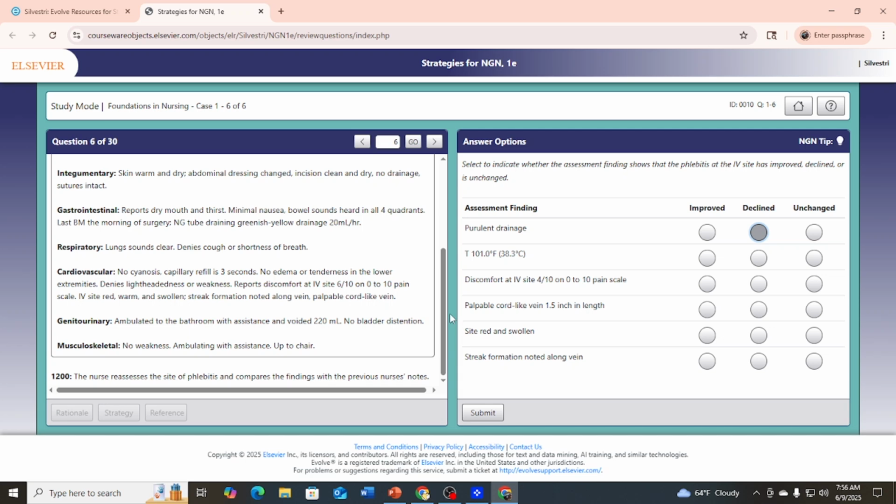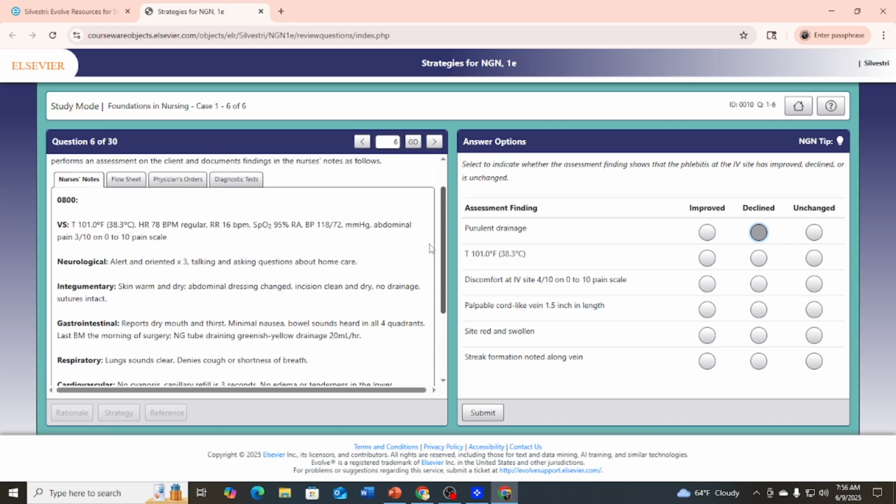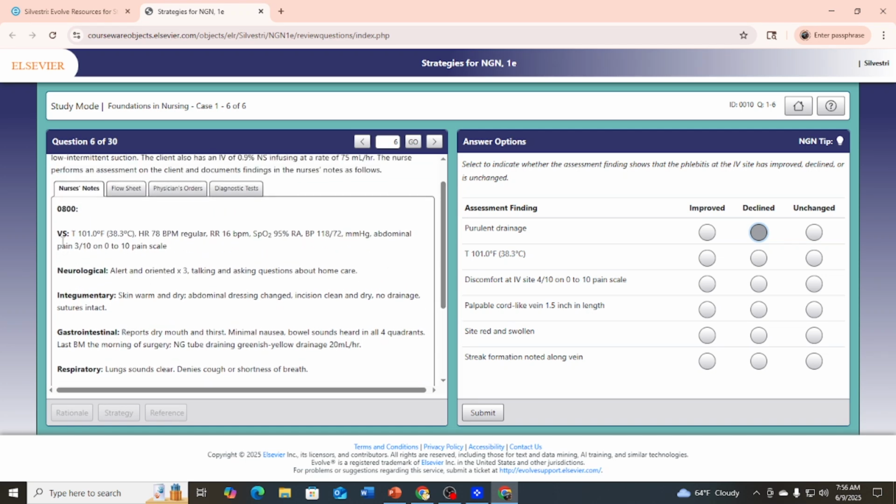Temp of 101. Well, if we read up here at vital signs, temp is 101, so the temp has not changed. Discomfort at the IV site, 4 out of 10. We just read that it was 6, so 4 out of 10 is an improvement. Palpable cord-like vein, 1.5 inches in length. We just read that it was just a palpable cord-like vein.